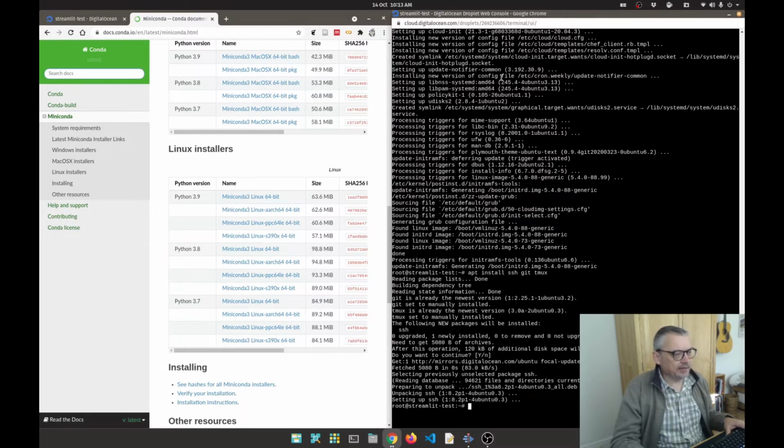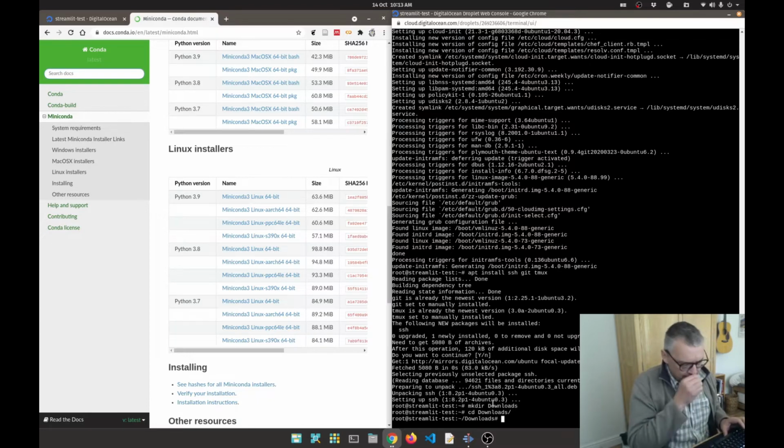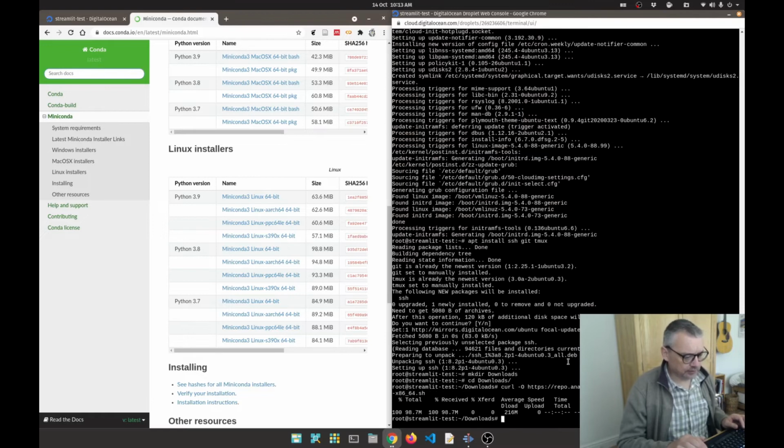Now I'm going to go back into my DigitalOcean cloud here. First of all, I'm going to put it in a directory. You don't have to, but I'm going to do mkdir downloads, because it's not automatically there, I don't think. cd downloads. And then to download a file from a terminal, there are a couple of methods. We're going to use curl, and I think it's curl -O, and then I'm going to paste in the web address, and that should download Miniconda.